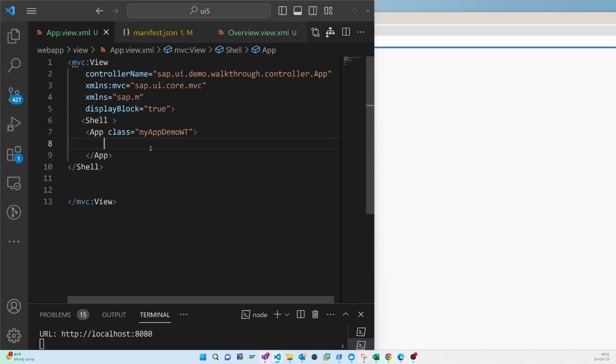Here we will add just the id app, and close it here.